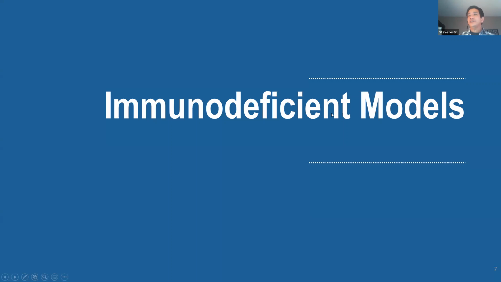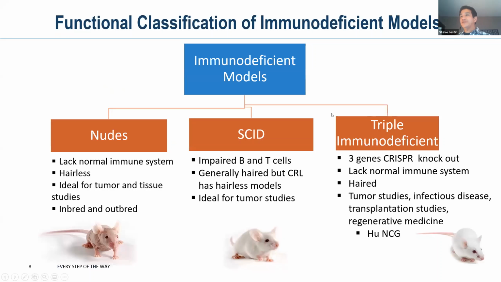Okay, so Charles River immunodeficient models, and this represents generally the classification of models that are available. We break them into 3 different categories. One is the nude models, which is nice because they lack hair, so subcutaneous tumors are easily measured by caliper. Others have hair, and we also have hairless, and contain the SCID mutation.